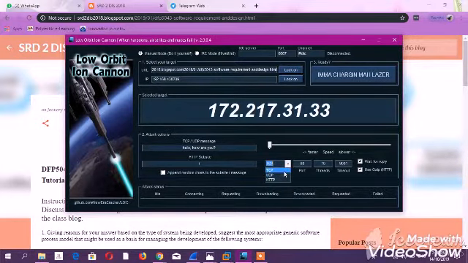TCP/UDP message is to send the message if we are using the TCP or UDP attack method. Now for the port we are going to attack, I'm going to type the internet port which is 80. It's the standard internet port used for HTTP attacks.